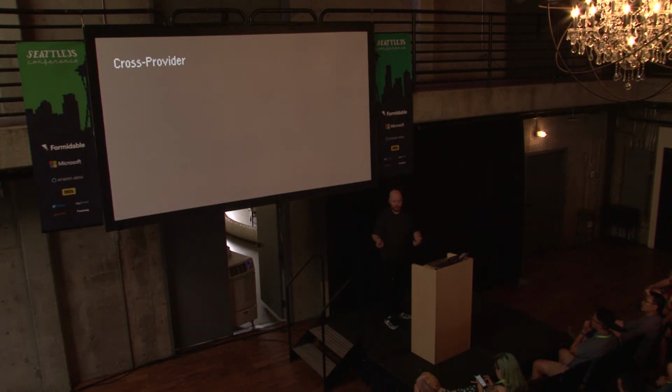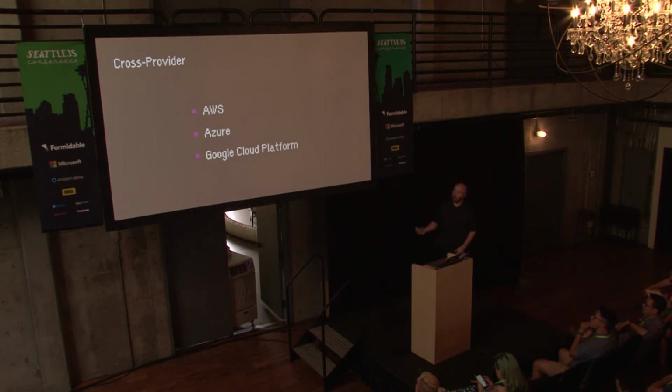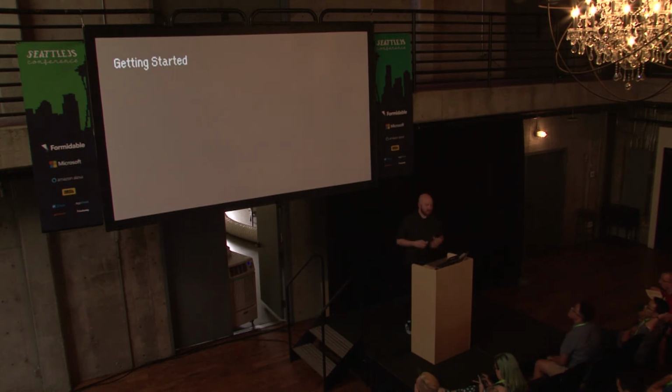Serverless is cross-provider, so you don't have to use AWS. It does support AWS. It also supports Azure, Google Cloud Platform. I didn't want to go to 4 bullets for this slide, so it also supports IBM's Bluemix. So there's not really any reason not to use the serverless framework for your serverless architecture on any of these providers. And just an image of kind of what it looks like to get started.